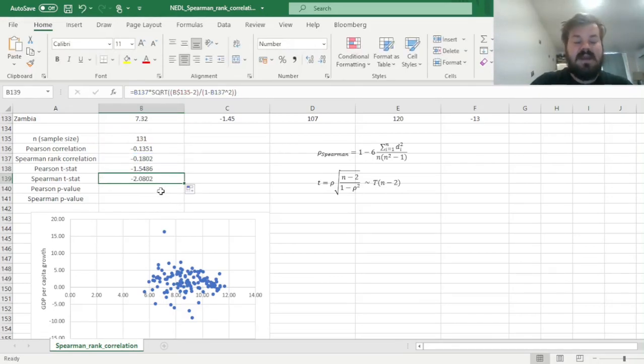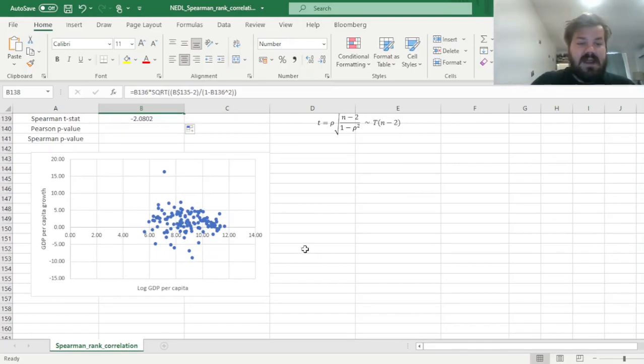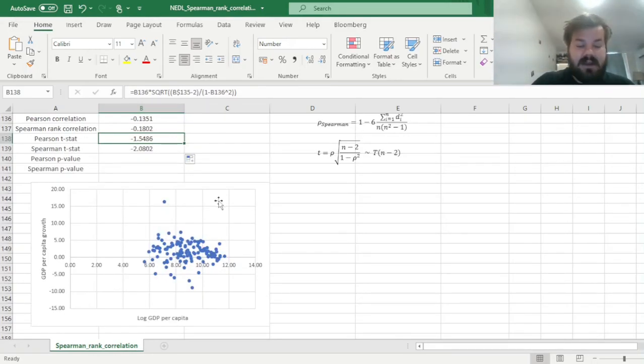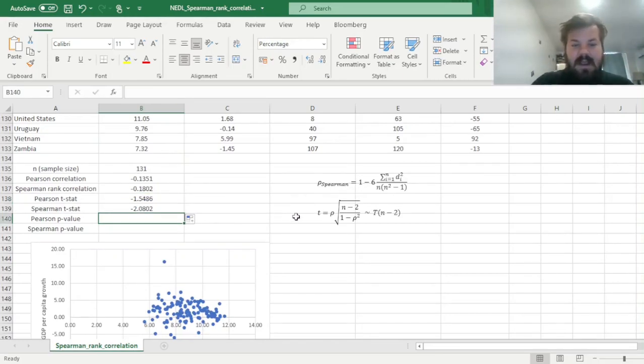And we can see that the Spearman correlation coefficient gives you a higher value in that case, reflecting the fact that the Pearson t-stat was quite a bit lower, as the normality assumption was not fulfilled and as the outliers are influencing the results. And now we can use our usual two-tailed t-test to convert those into p-values and compare with a desired critical level.